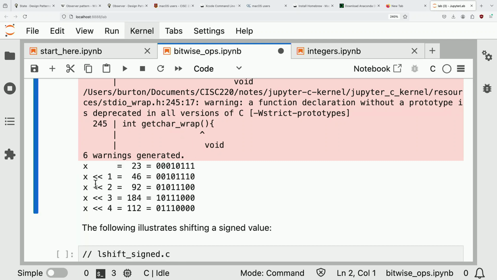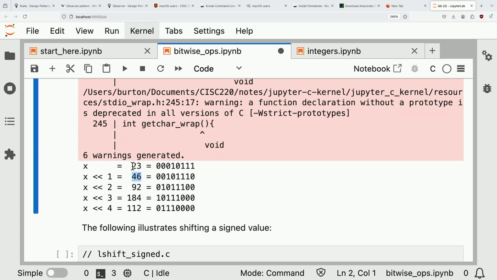We compute the value of shifting the bits of x 1 position to the left. So that 1 moves to here, the second one moves to here, the third one moves to here, and so on and so forth. If you crunch out the decimal value of that number, you can convince yourself it's equal to 46.